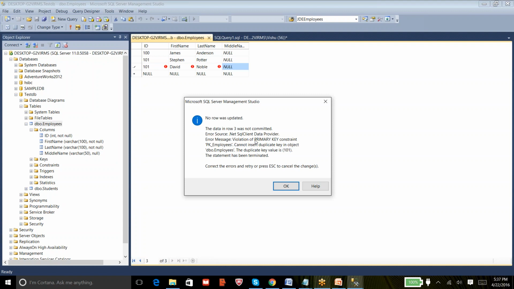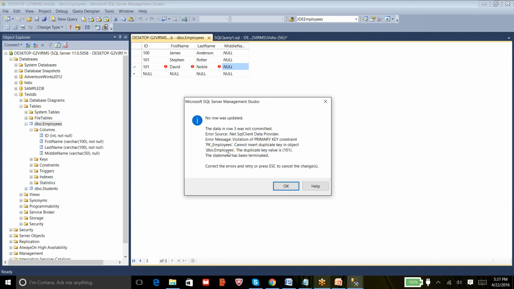It's because of violation of primary key constraint. The pk underscore employees is a primary key on this table, and it says cannot insert duplicate key in object dbo.employees. So it clearly says that you cannot insert duplicate values because this table has a primary key.